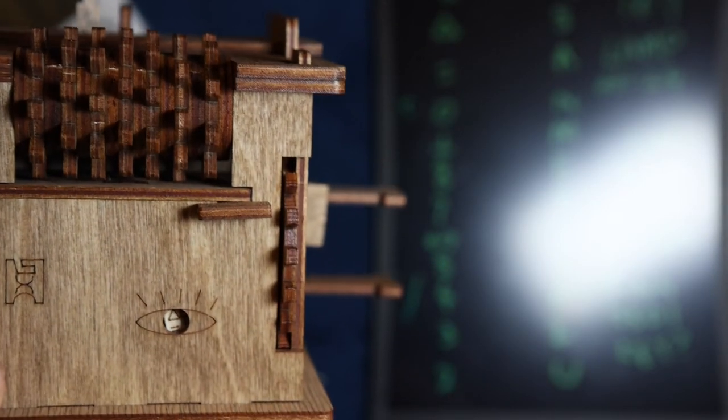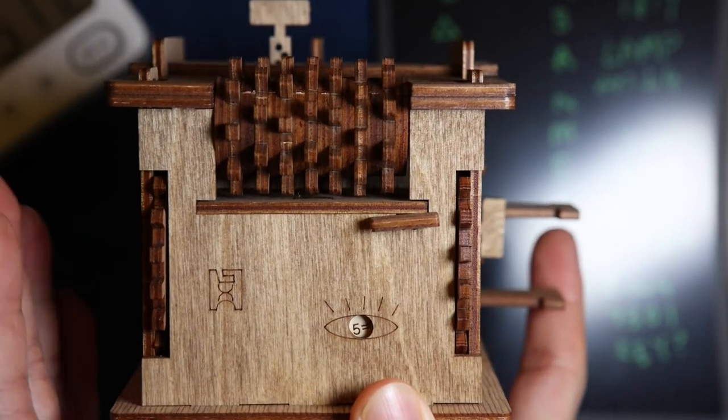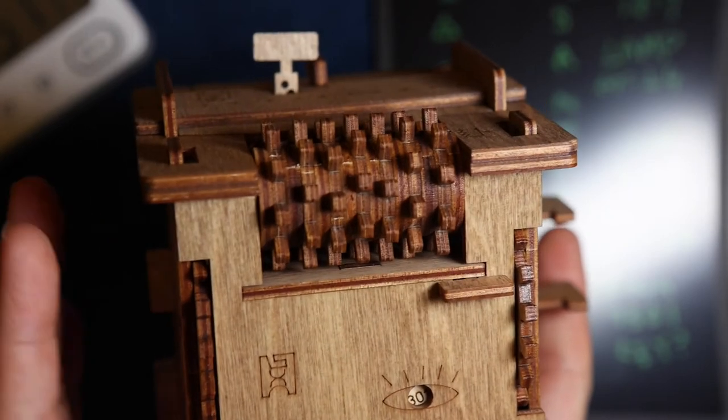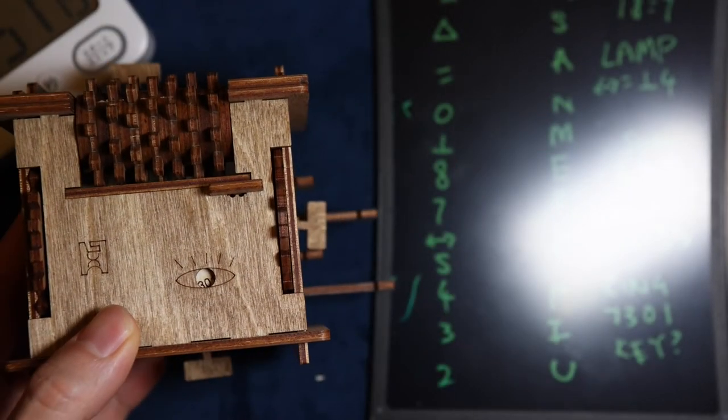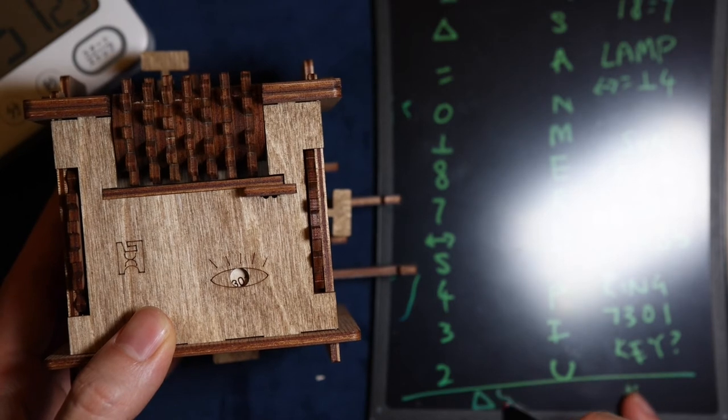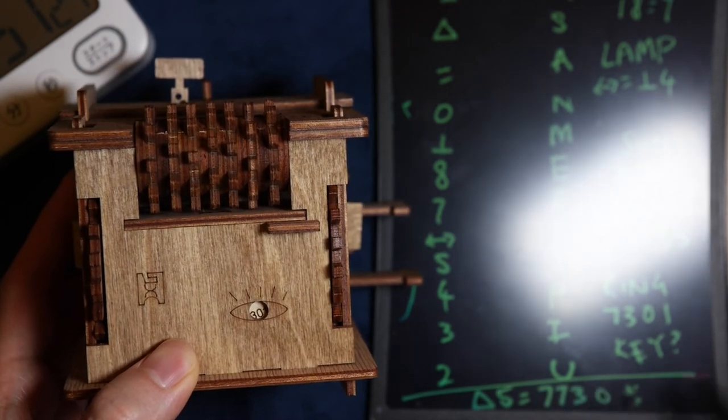It's quite counterintuitive because I have to tap the opposite side of the box to make it move. So if I want the white piece to move upwards, I have to tap the top of the box. If I want it to move to the left, I have to tap to the left. And it's a very small piece of wooden block, I think. And I'm running out of space on my boogie board. But I'll try to write it down.